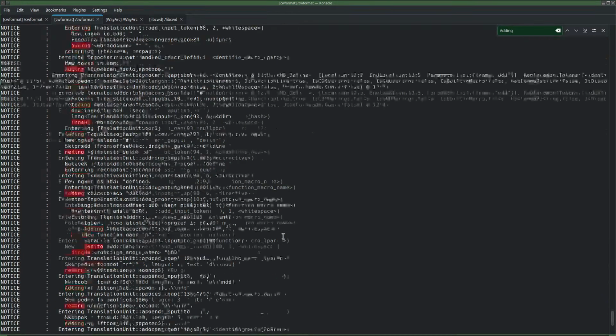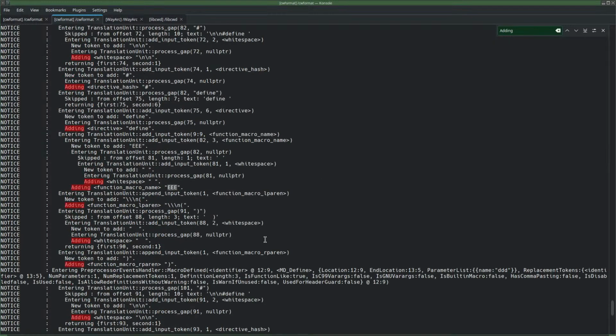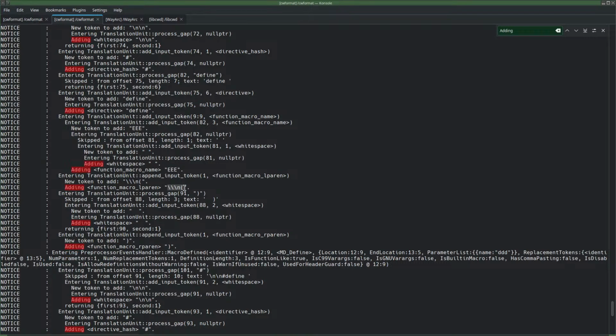As in, we add EEE and then we add backslash new line parenthesis open. I have to admit though that it seems a bit annoying that this thing appears as the first thing in this token.